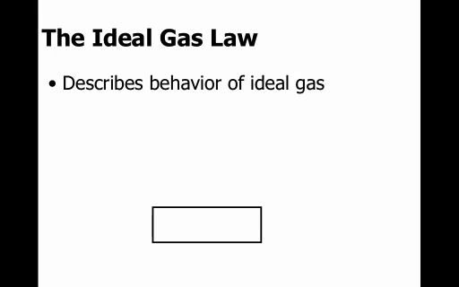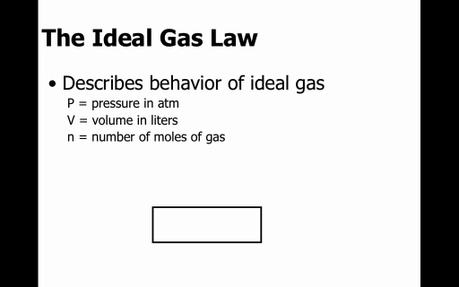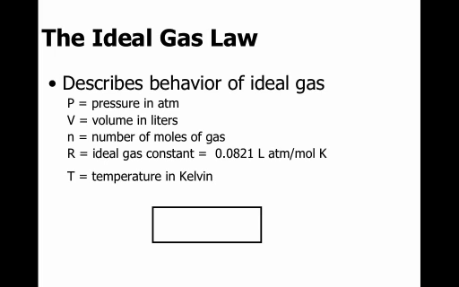So here's the ideal gas law. This is a gas law that describes the behavior of an ideal gas. This law is a little bit different because things have to be in certain units for the calculations to work out. The reason is that we are using what's called the ideal gas constant, and if you notice, there is a kind of weird unit associated with it. The ideal gas constant is used when you calculate properties of an ideal gas, and that's 0.0821 liter atmospheres per mole Kelvin. That big mess of units is actually the unit for the ideal gas constant.